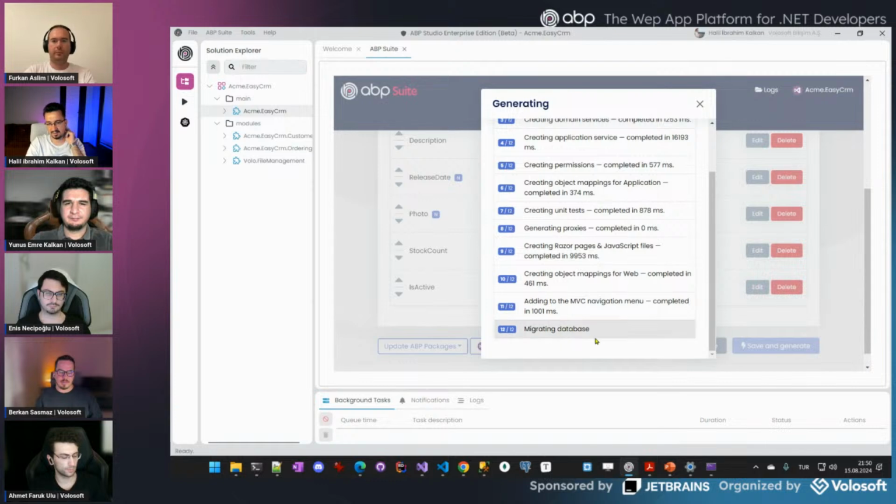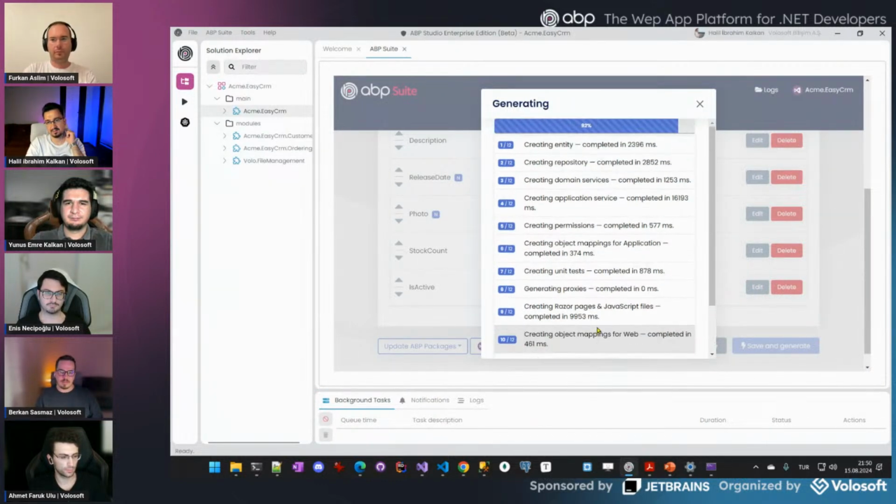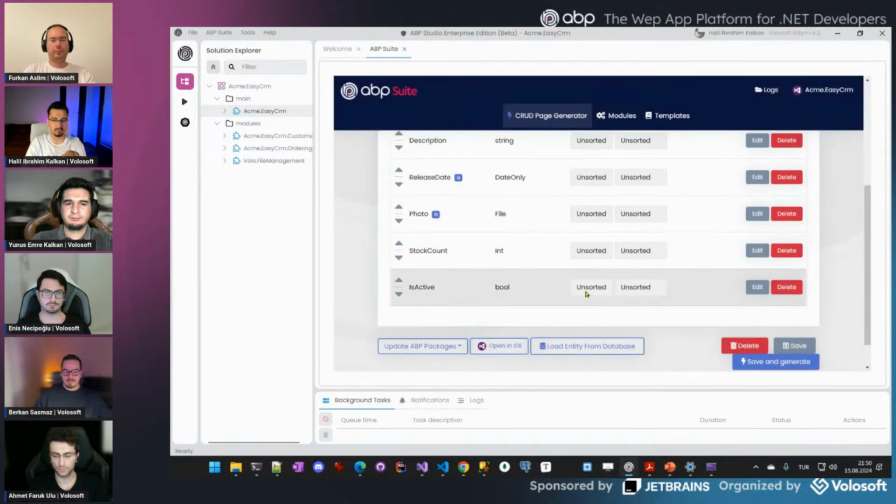Now migrating to database. All the source code is added to your solution.